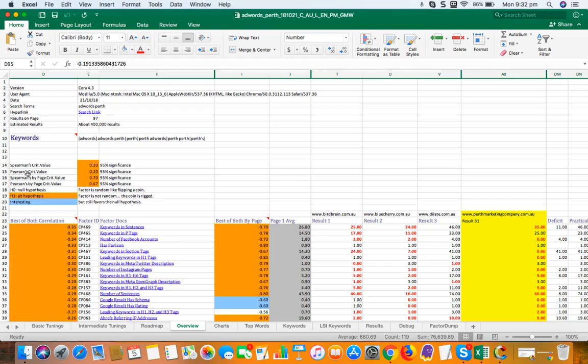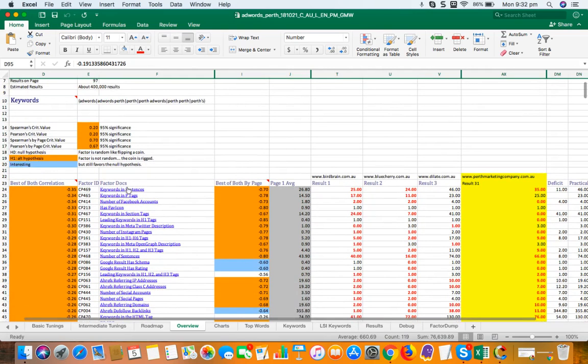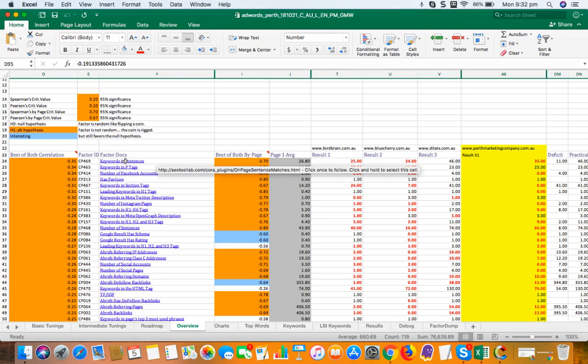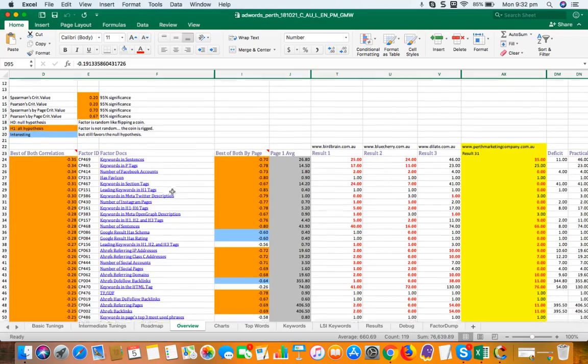It uses Spearman's and Pearson's, and it combines them together, and it calls that best of both correlation. So it then ranks the strength of the correlation from the strongest down. So in this particular report, keywords in sentences was the strongest correlating factor, and then second is keywords in p tags.